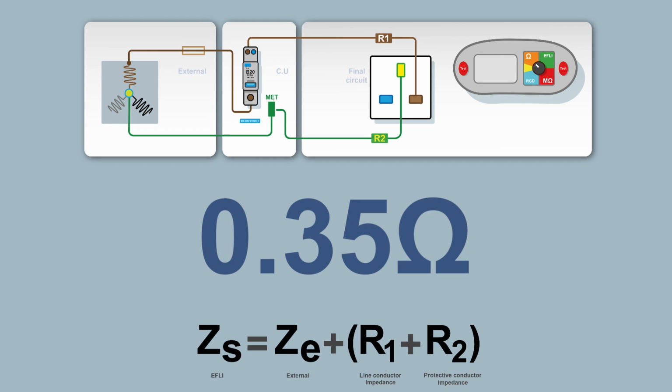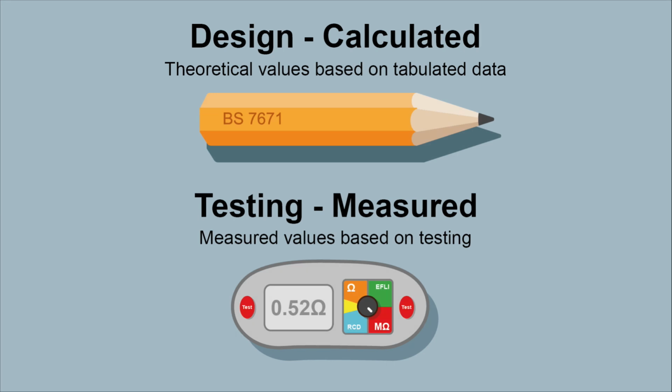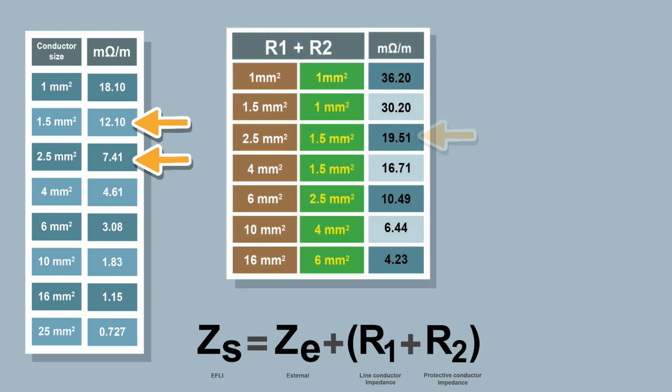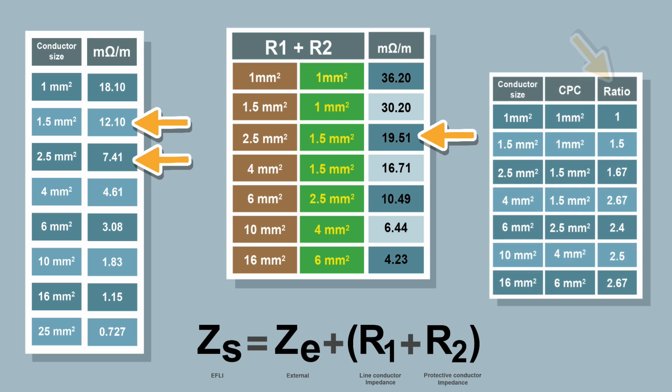When we actually test the ZE at the installation, you're more than likely to get a lot lower number than that. So when you're calculating your maximum ZS, you're going to want temperature corrected values of R1 plus R2. You might be verifying a circuit, so you just want to do that at ambient temperature. Let's have a quick look at how to get the R1 plus R2 at 20 degrees. Now the R1 plus R2, the R1 is our line conductor, the R2 is our CPC. And when we're calculating this, we can get values for R1 plus R2 in the on-site guide and various other publications, and they will give you the milliohms per meter for the various conductors.